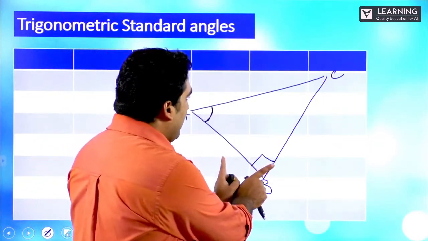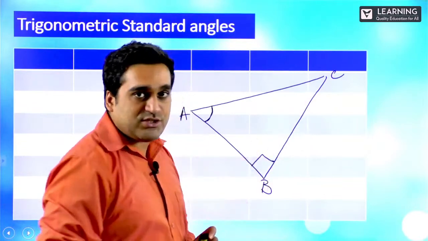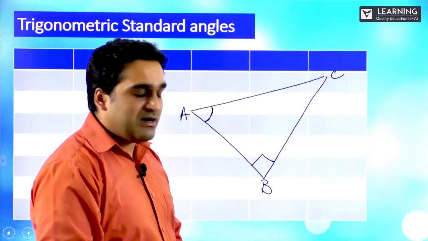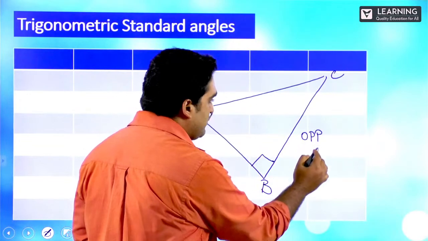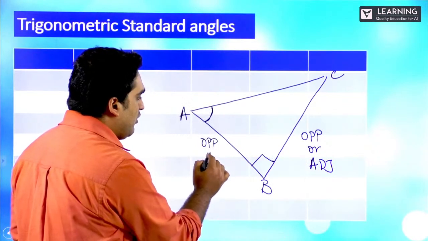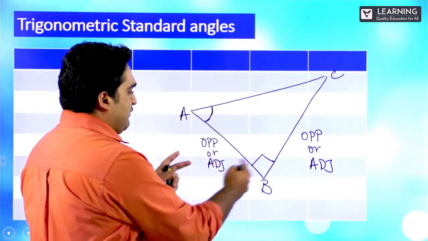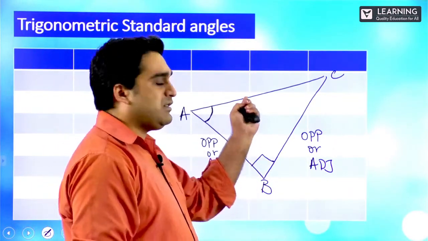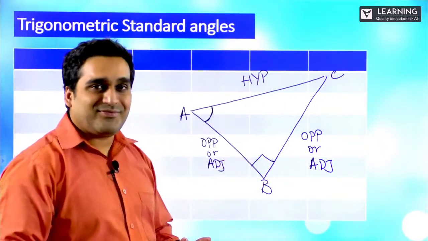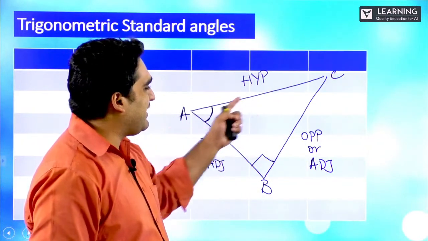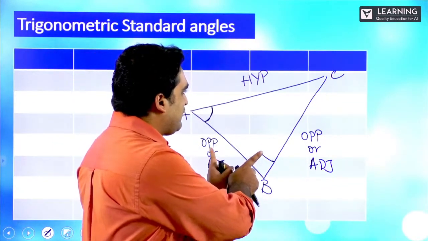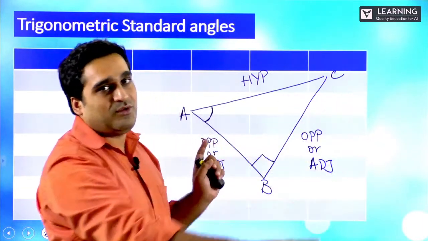So at this right angle, you have two lines that are perpendicular to each other. One of these two lines should be opposite, the other should be adjacent. So this may be opposite or adjacent, or this may be opposite or adjacent, which means if two of these are opposite and adjacent, the third one is known to us. See, a very easy way to identify the hypotenuse. Rule number one, identify the right angle triangle. You have two lines that are perpendicular. The third line will be the hypotenuse.